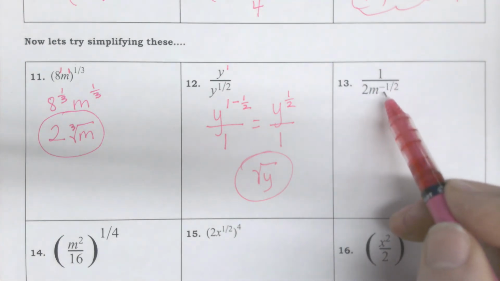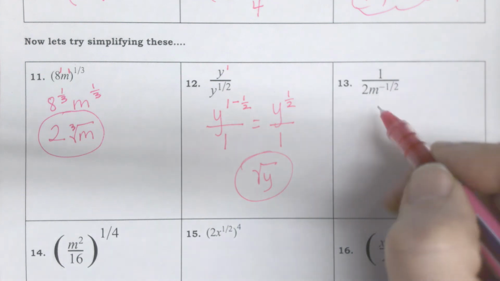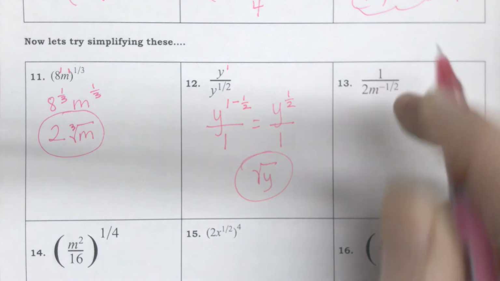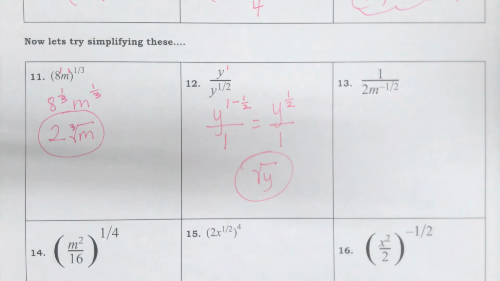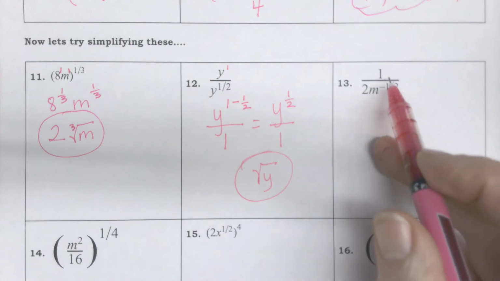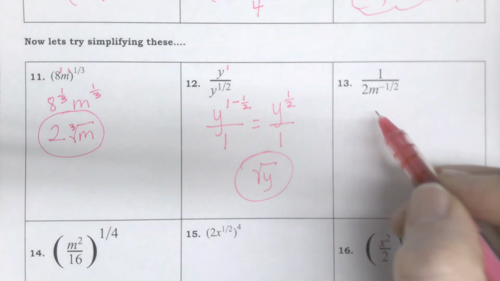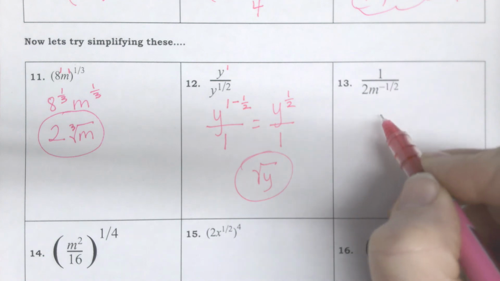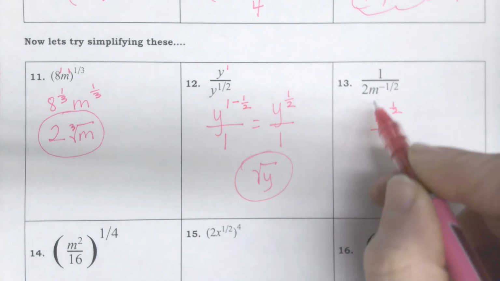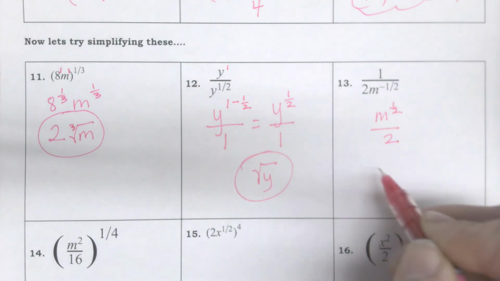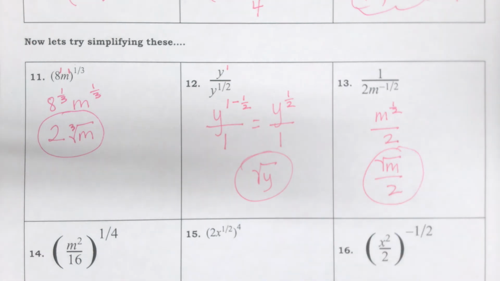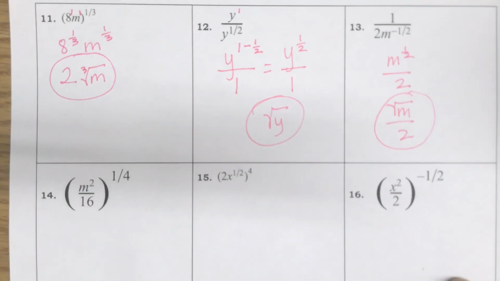All right, now, how do I deal with negative powers? Well, negative powers, I'm going to move those up to the top. You watched that in the video before your quiz. Negative powers move up to the top. We've discussed that before. So a negative power, this is m to the 1/2 over 2. Well, I don't like that fraction power, so I'm going to rewrite that as the square root of m over 2. Nothing more I can do. I call that one done.